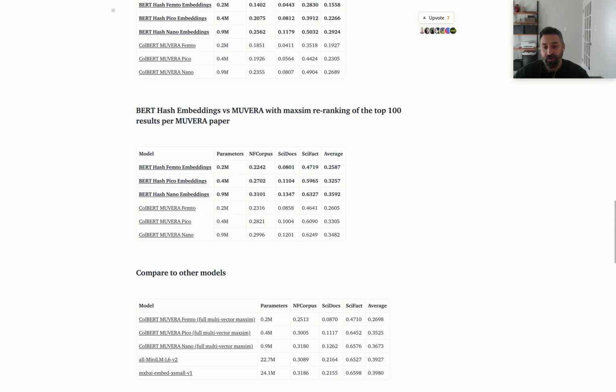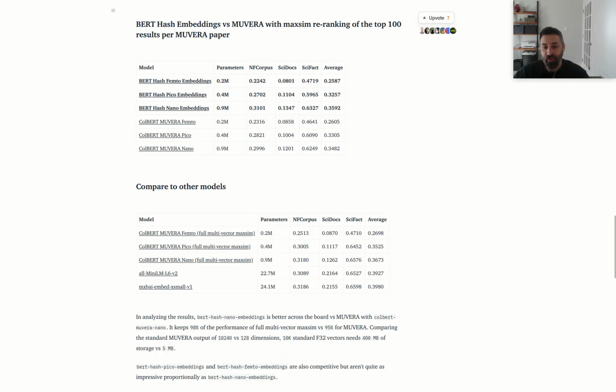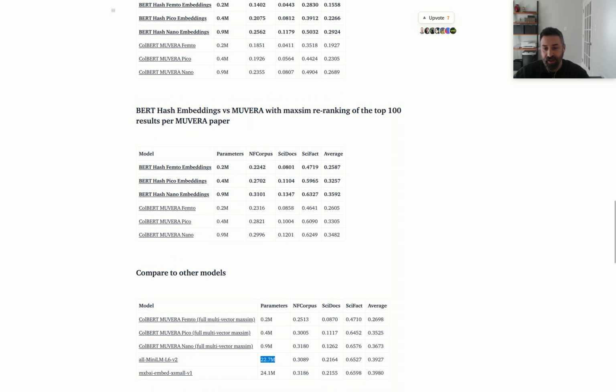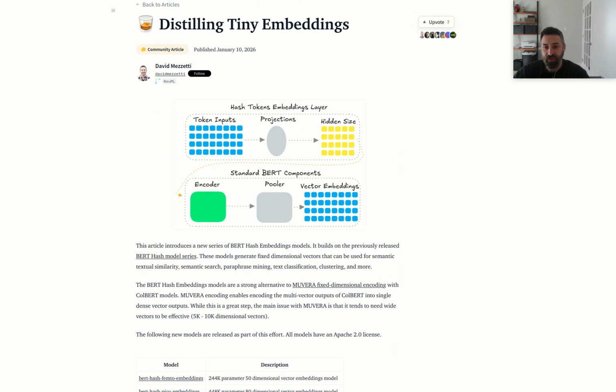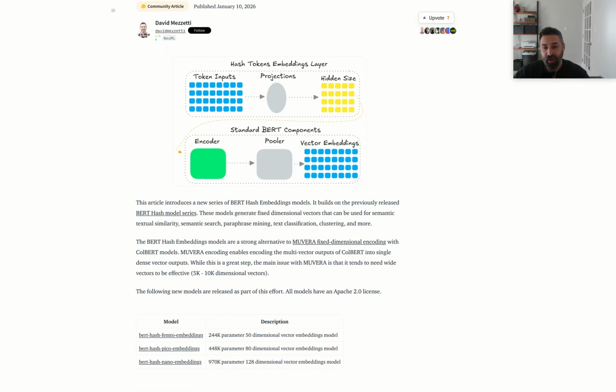But when you compare them to some other popular models such as All Mini LM, the difference is 0.03, which is a pretty small percentage for between 0.9 million parameters and 22.7. So you're looking at some pretty impressive scores just using BERT Hash. The problem with MUVERA is that it generates some very large vectors in order for it to work pretty well.